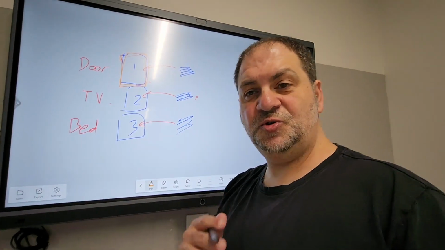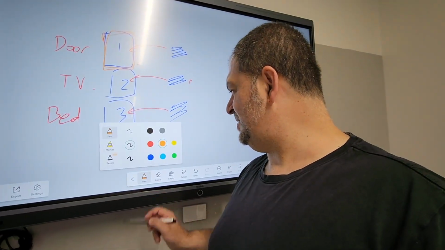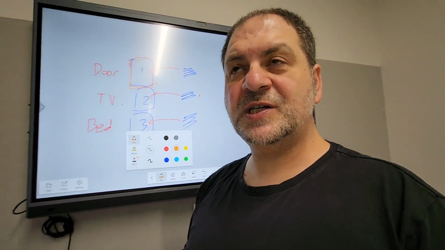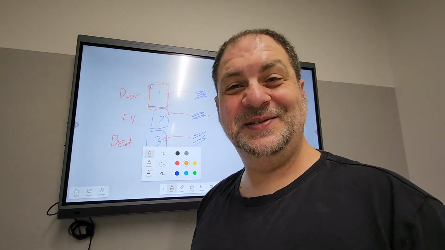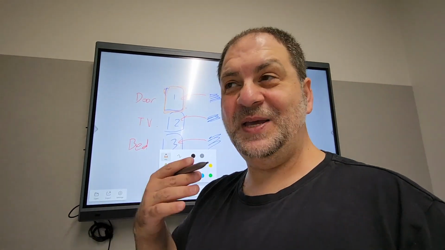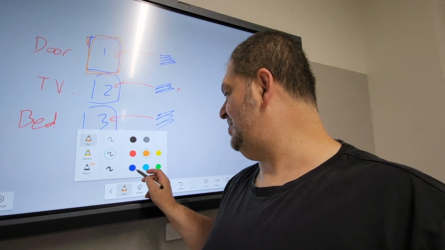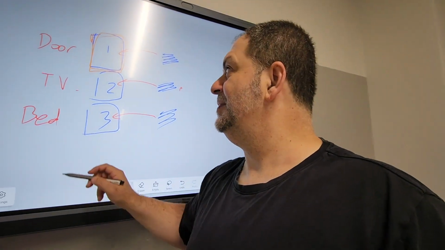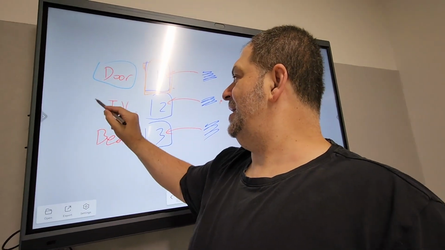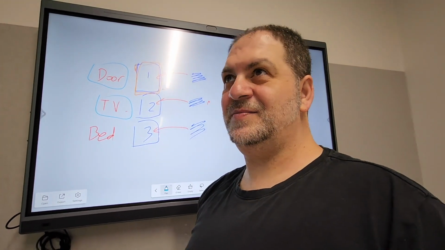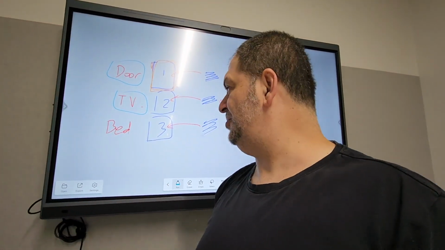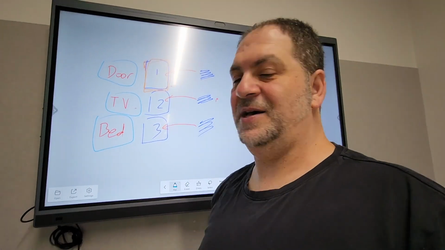Okay, hack number 2 is a really interesting one because it works for a lot of people. But again, I've only coached hundreds of people, but I haven't coached millions, right? Maybe one to many, but not interactively. So this is what I mean. I'll go light blue for this one. Now you've got a door. The TV is a little bit further away from my door, and the bed is in another room.